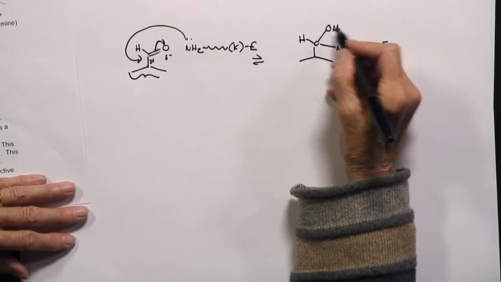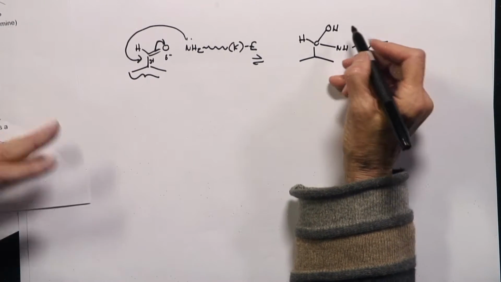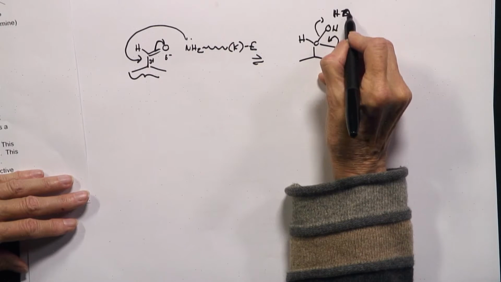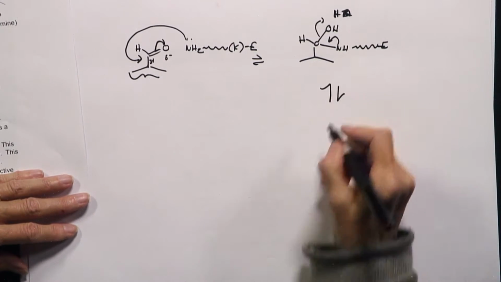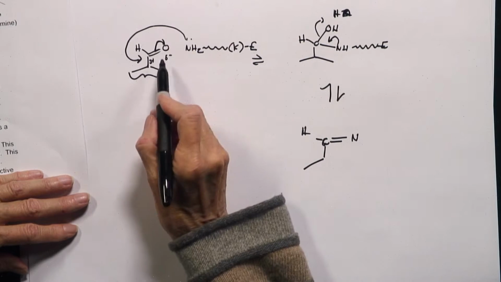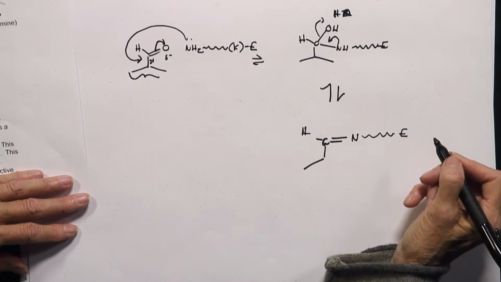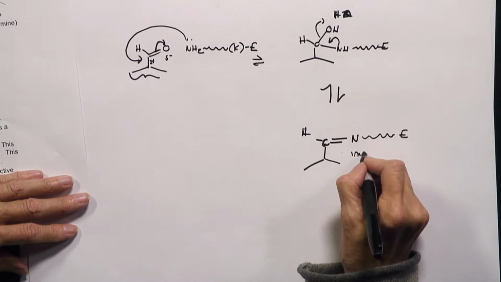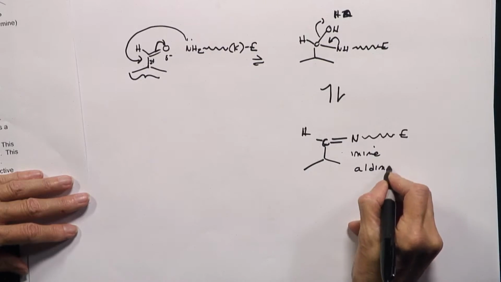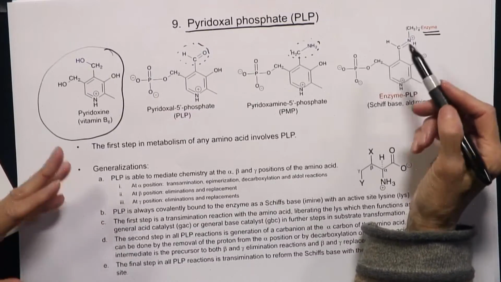So this gives us a tetrahedral intermediate or transition state. You've seen that over and over again. And now what will happen is that you want to lose a molecule of water. So again, you need to protonate that. And what you form then is a new carbon doubly bonded to a nitrogen rather than doubly bonded to the oxygen that's covalently bound to the enzyme. And so this is called an imine. And because it's an imine of an aldehyde, it's called an aldimine. So whenever you isolate your enzyme, the pyridoxal is always covalently bound. Okay, so this bond is chemically easy to hydrolyze, but it's always covalently bound.